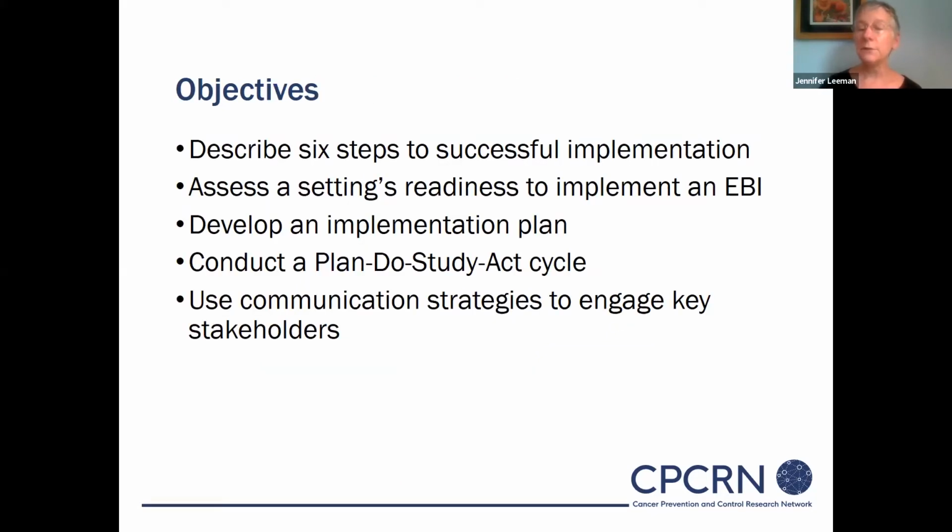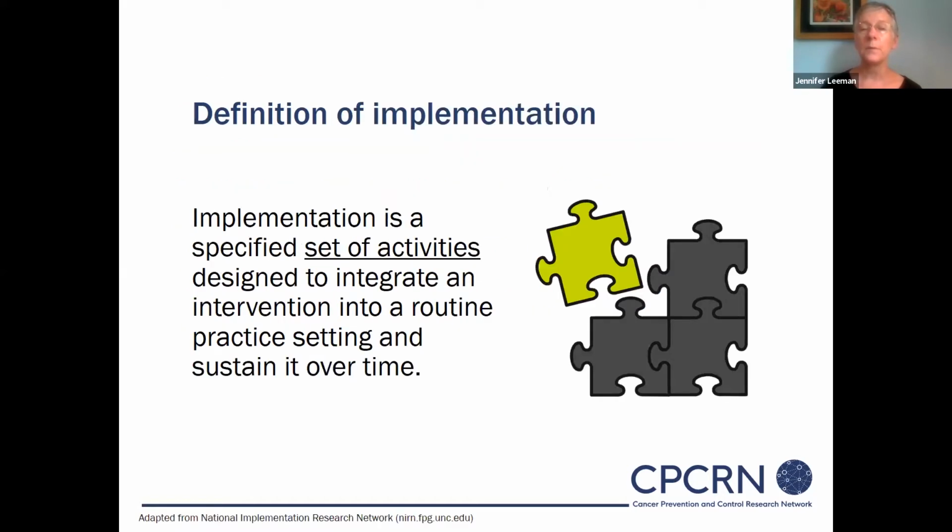Our objectives for today are to describe 6 steps to successful implementation, talk about how to assess a setting's readiness to implement an EBI, develop an implementation plan, conduct a plan, do, study, act cycle, and use communication strategies to engage key stakeholders. So let's start with a definition of implementation, and this is from the National Implementation Research Network.